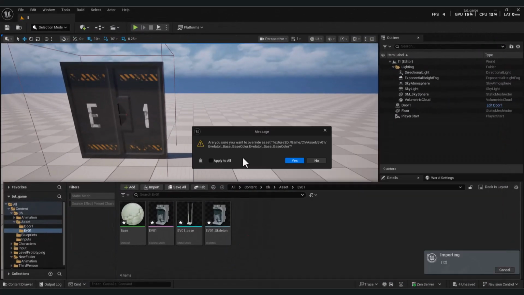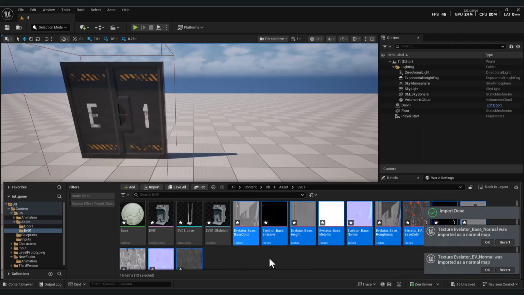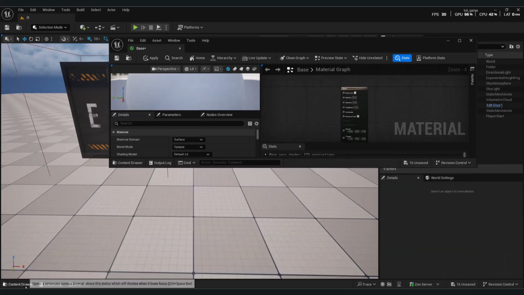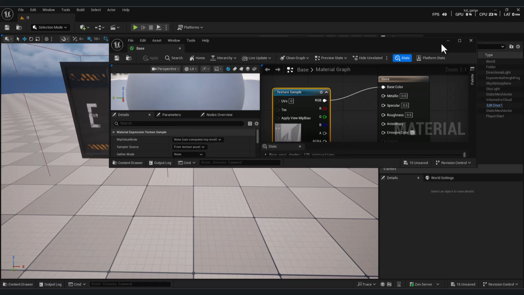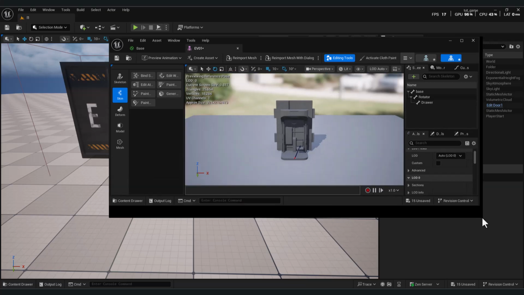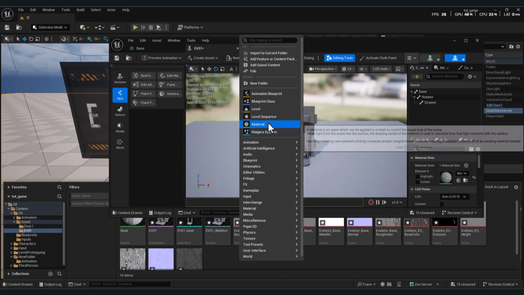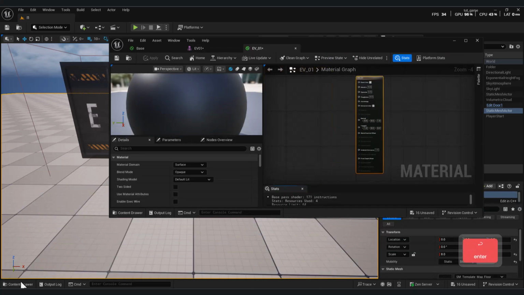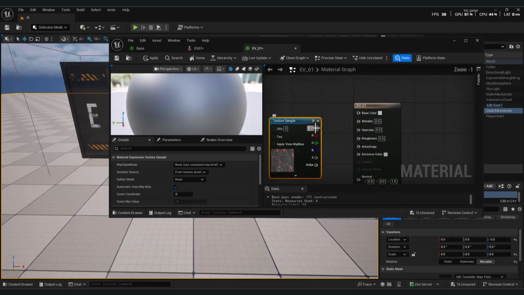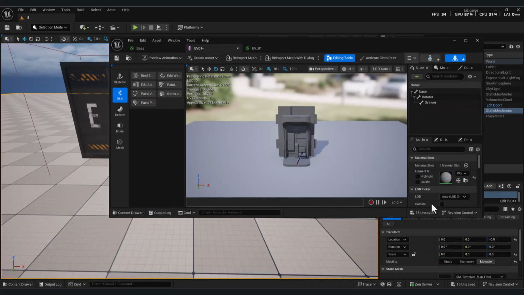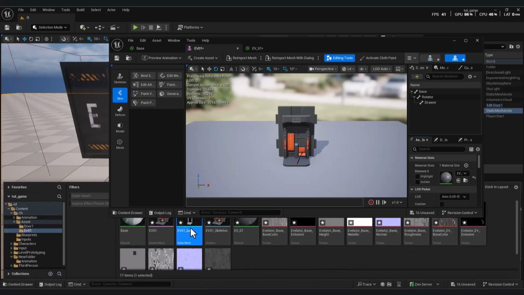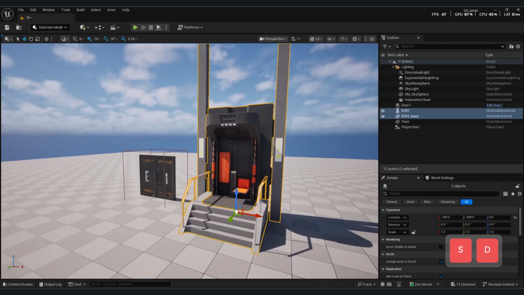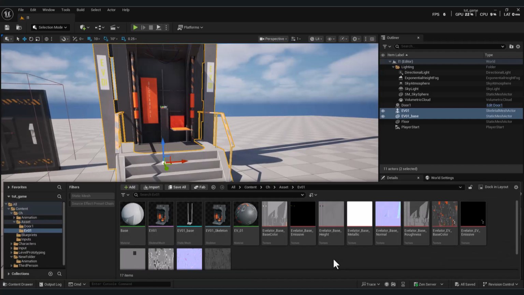Import the textures as well and assign them to the materials. Now we create a blueprint and add our mesh to it.